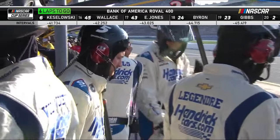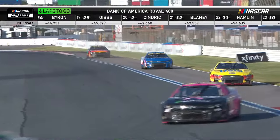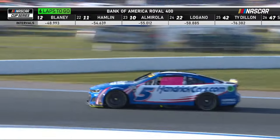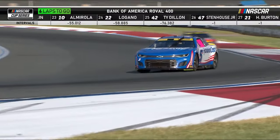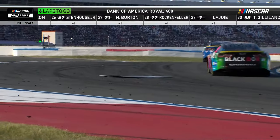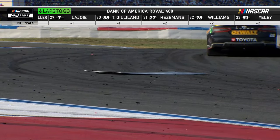Limp a little. If we go back to, I think it was the first Roval here, he limped around this racetrack, literally banging off the wall to get into the playoffs and advance in the playoffs. That was an amazing race. Yeah, that wasn't even a race. That was like an army crawl. Yeah. Oh, we got a piece of the wall. Well, one of those signs that's on the racetrack.